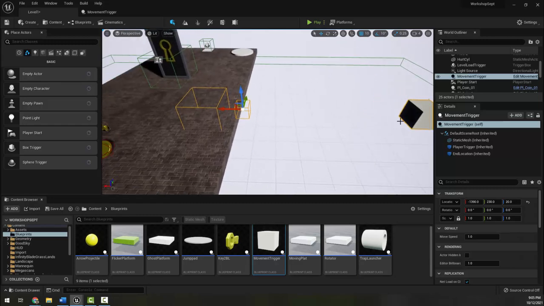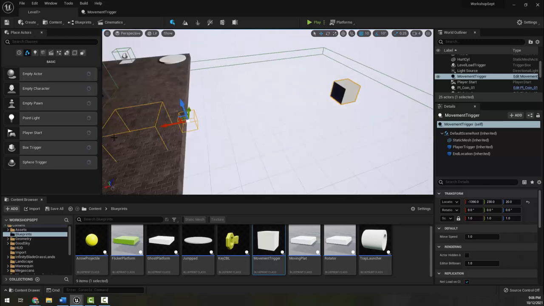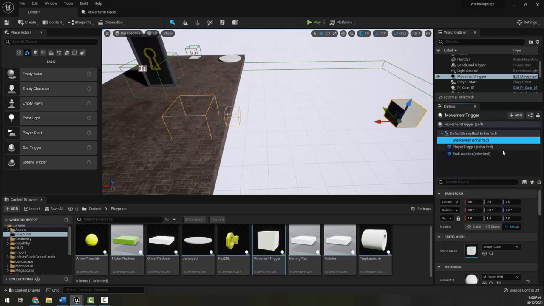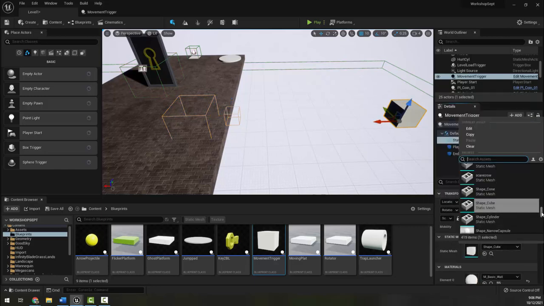Now, because we have this all set up, we can have this be coming through a wall or through whatever, because it doesn't have collision, it doesn't have things going on, it's just moving directly to it. So I can, again, with this blueprint I've made, use this a million different ways. This could be a door that when I step into the space, the door sinks into the ground. This could be a ghost flying at me. This could be whatever. Like I could take this static mesh and change it into something else.